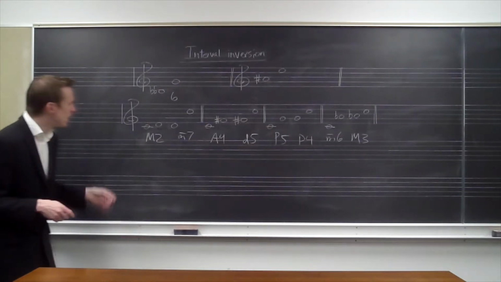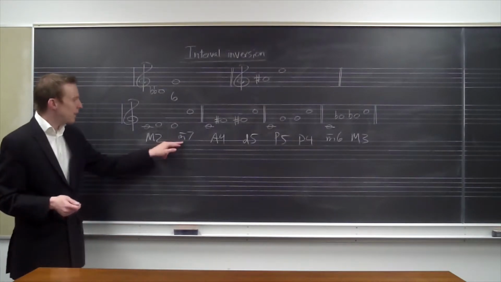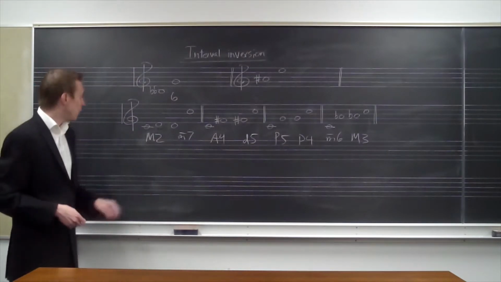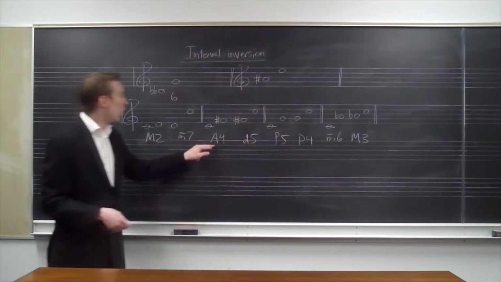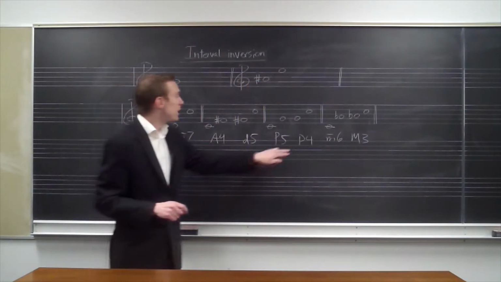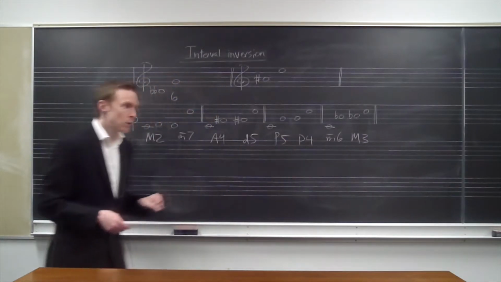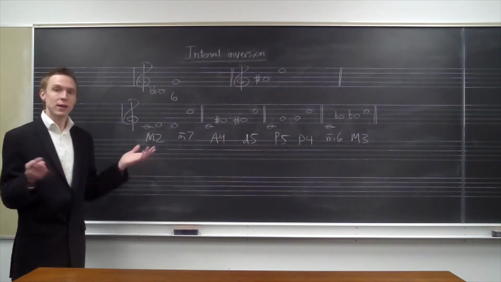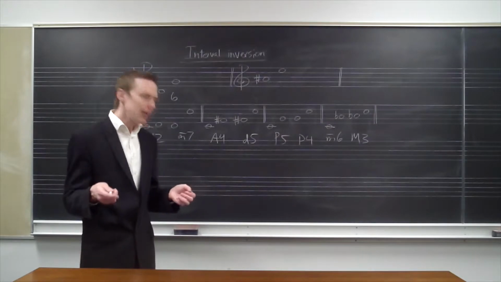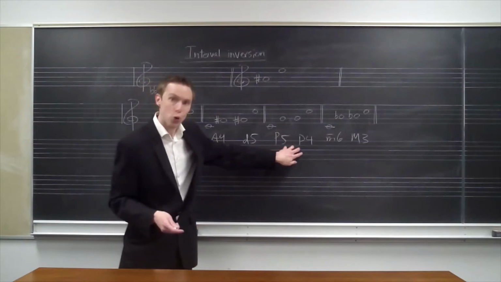So with that in mind, let's look for the remaining pattern, which is this. For each pair, interval and its inversion, the qualities are opposites of one another. So major versus minor, augmented versus diminished, minor versus major, with the small exception that if you have a perfect interval, its inversion is also perfect. So these 2 things hold true for all intervals. If you have an interval and its inversion, the numbers always add up to 9, and the qualities are always opposites of one another with that perfect exception.